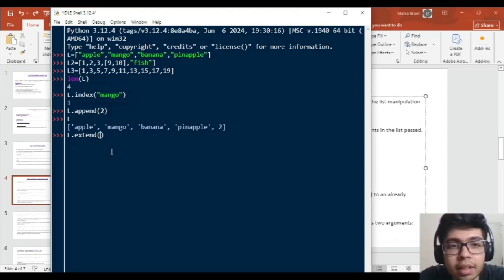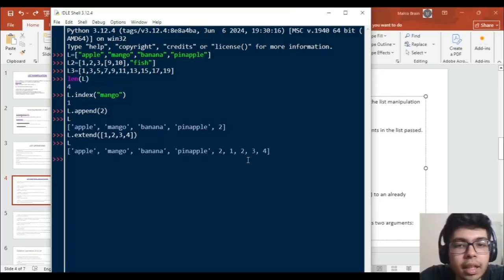So let's use a list as of now. Let's say 1, 2, 3, and 4. So this is a list that I will be extending. What the extend function does is that it adds these elements as separate elements in the list. As you can see here, all the elements are separately elements in L.